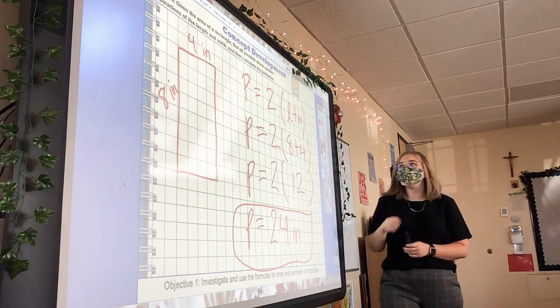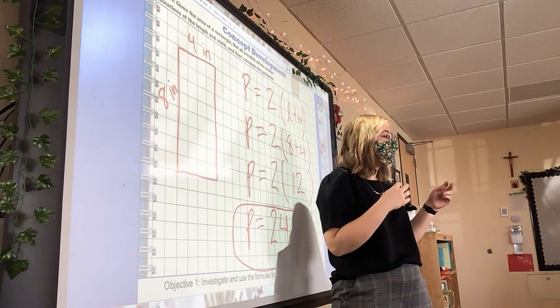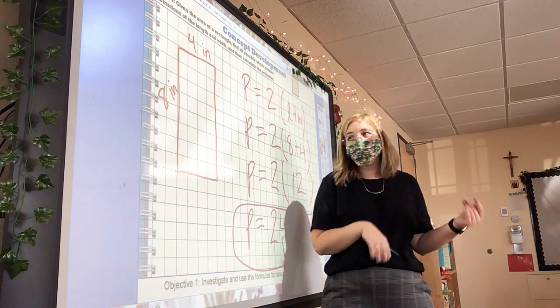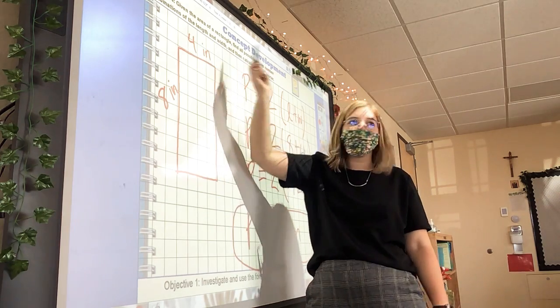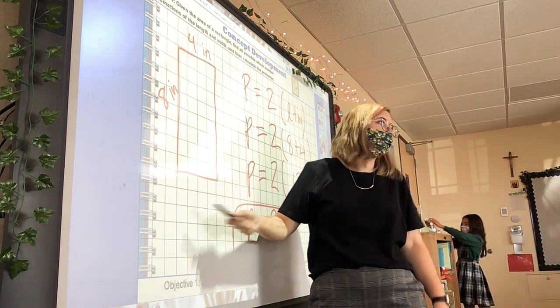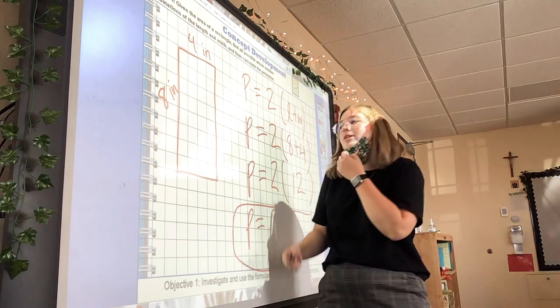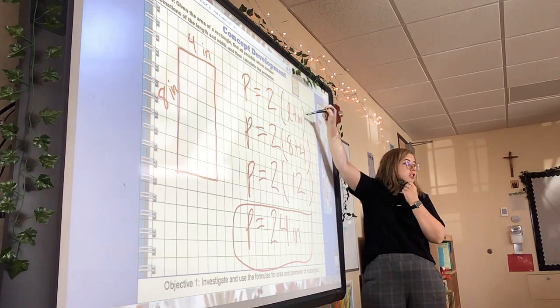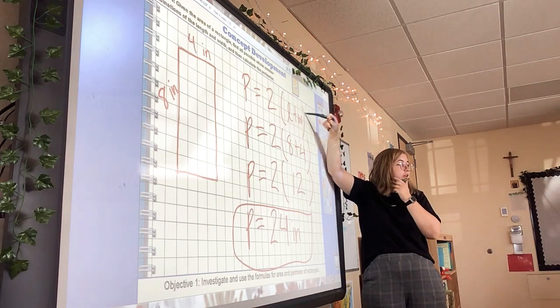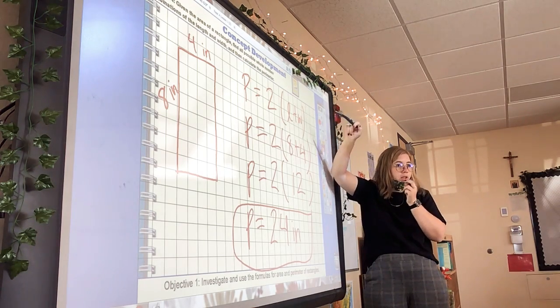So just remember, if you were to use the original formula that you guys were taught in 3rd grade, right? It would be 8 plus 8 plus 4 plus 4, or 8 plus 4 plus 8 plus 4, whatever it is, right? And you would still get 24, okay? But this is just a more efficient way to solve it. And I do want you to practice this way, okay? All right.